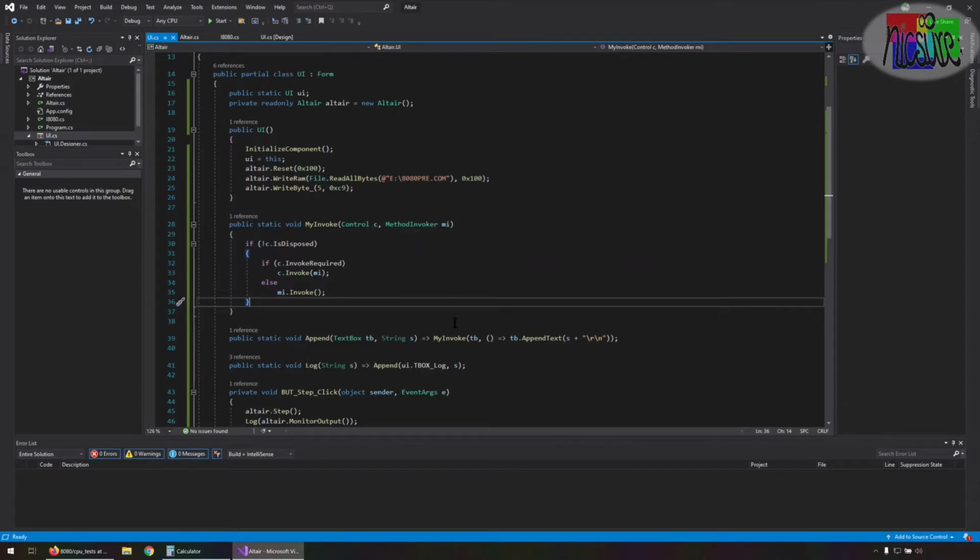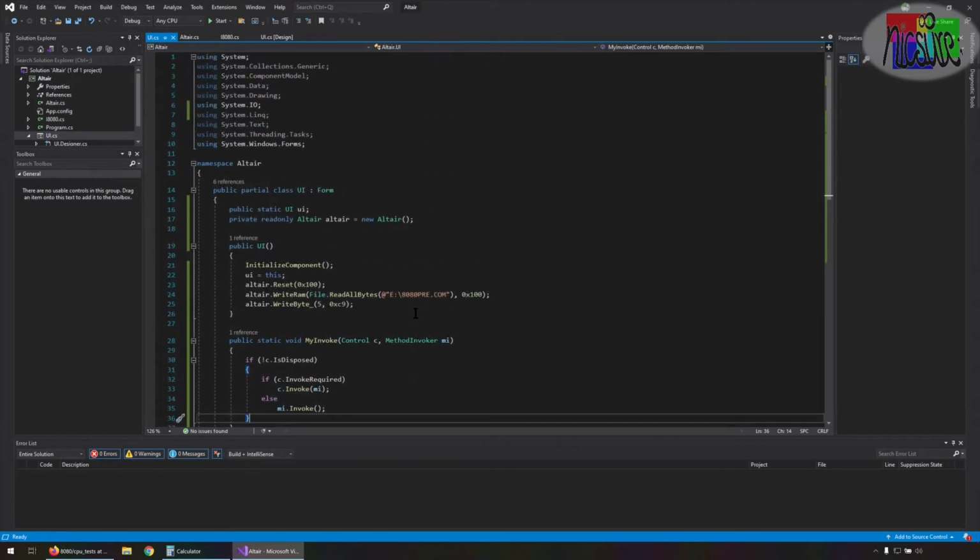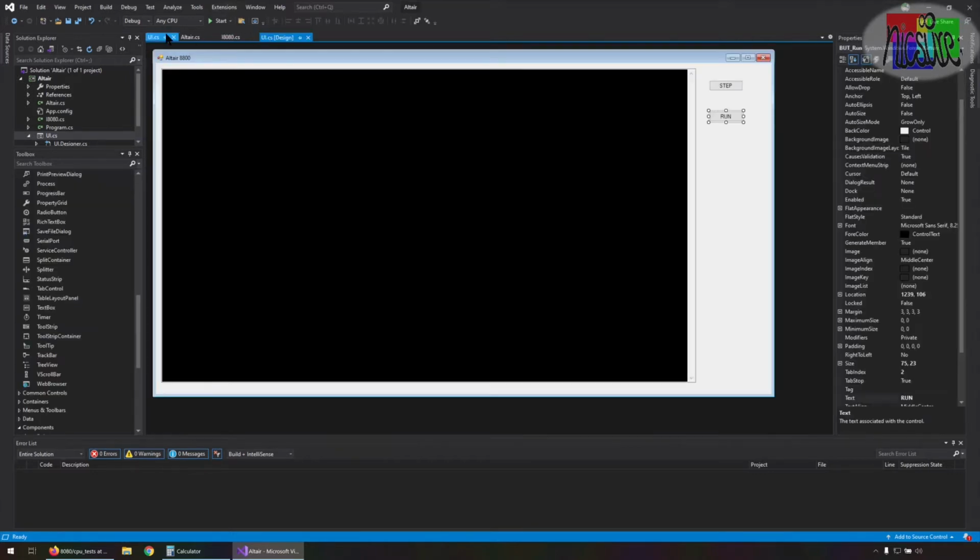So the next step is to implement the serial hardware, because what we're going to do is load in Basic, although I'm going to have to clean up the UI and everything a little bit.